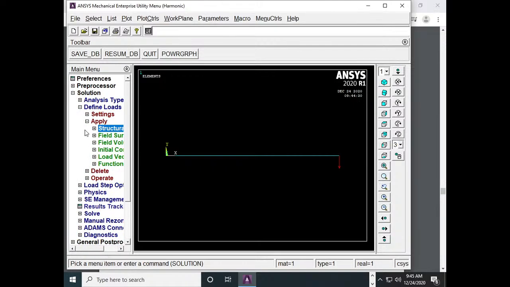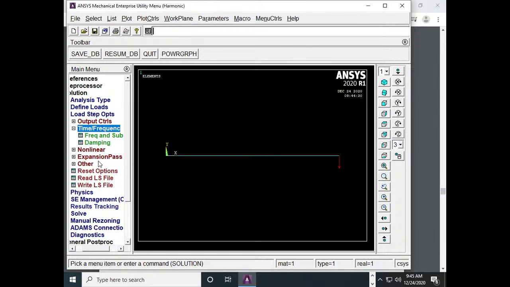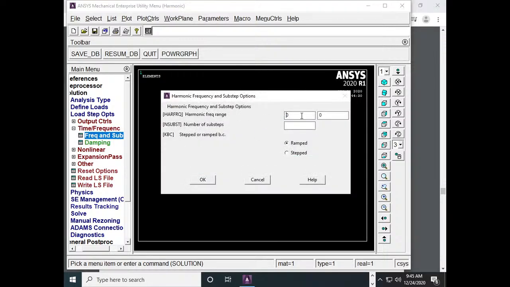And in load step options, time frequency, you have to specify the range within which we are going to extract the results. That is what we found in the modal analysis, right? So frequency and substeps, the starting frequency: it started at 165, right?